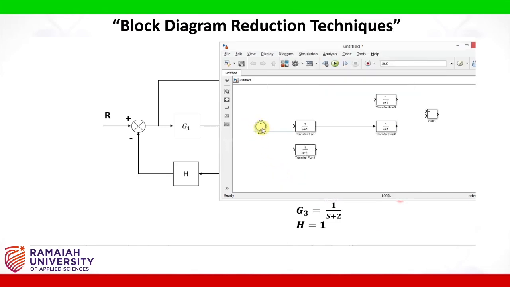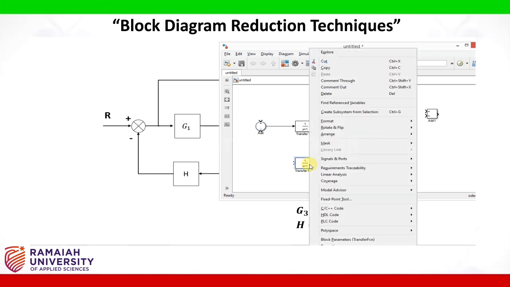Now connect the summer output to the first transfer function block, and this transfer function block has to be flipped. So right click, go to rotate and flip block.